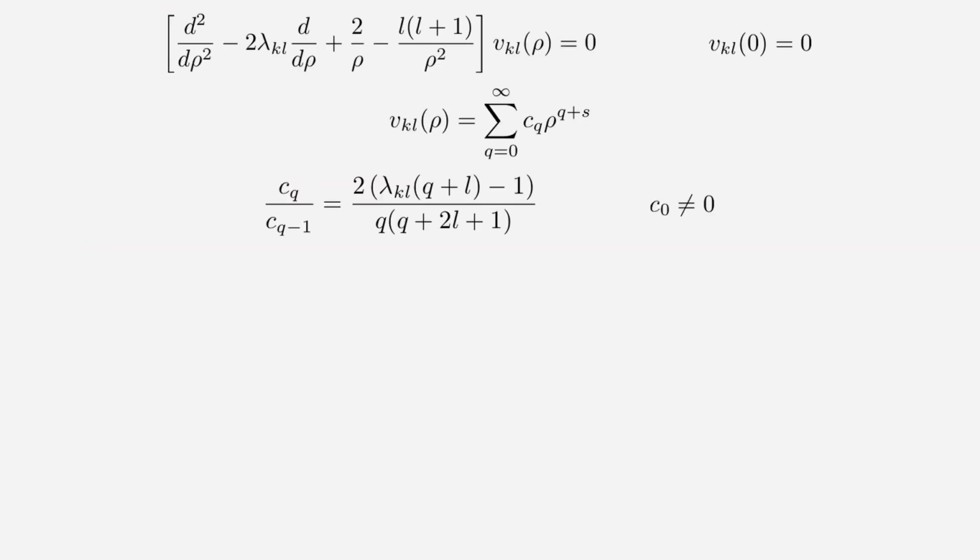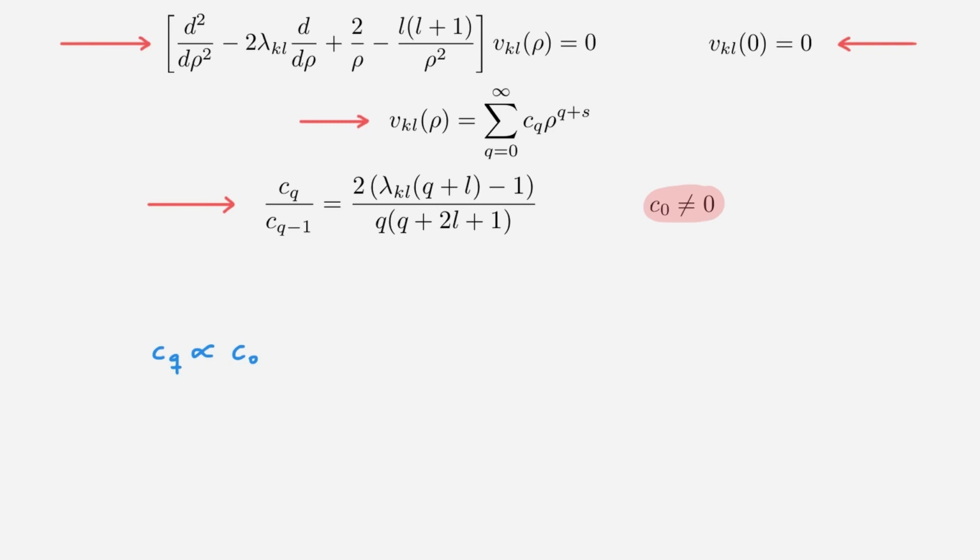Let's recap. We're trying to solve this differential equation up here, subject to this boundary condition on the right. We have postulated a solution in the form of a power series like this. And we've now concluded that the expansion coefficients in this power series must obey this recurrence relation between cq and c q minus 1, where I've somewhat rearranged the expression we got in the previous slide. Remember also that C0 is different from 0 by definition. What this means is that starting from a general expansion coefficient cq, we will be able to use the recurrence relation to end up writing it as proportional to C0.